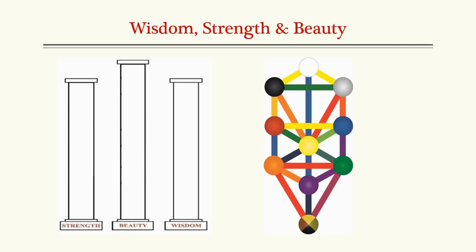So you see those 3 pillars of the Masonic Lodge. Strength on the left, the black, the red, and the orange sphere represents severity. It is all that is, in this case, actually the feminine, the black sphere. It is the pillar of the feminine, the pillar of strength. Of course, masculine and feminine go both ways. Every Sephiroth, every pillar has masculine and feminine qualities. But let's just go with it being feminine for the moment.